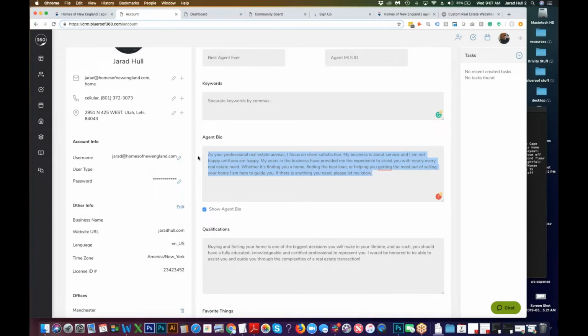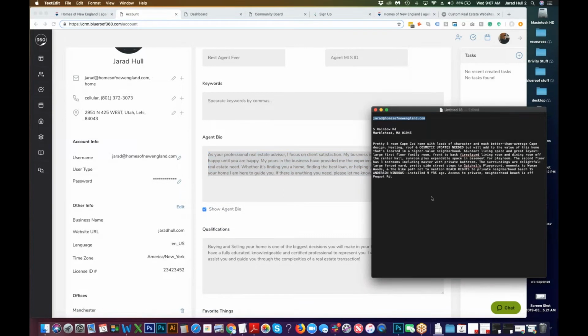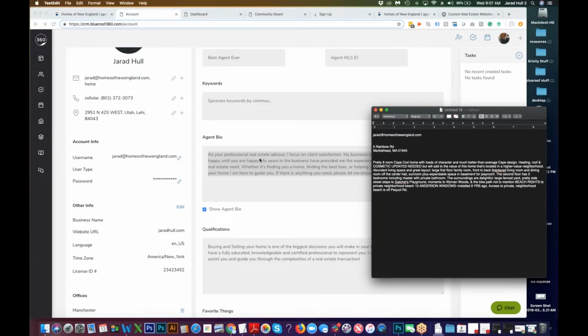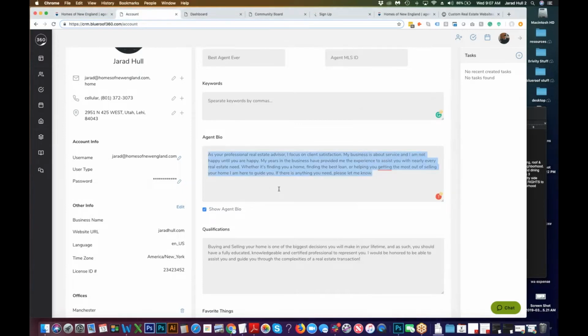So what I always do is I use a real simple text editor program. I select my text and I go to format, make rich text, right? And that's going to take out any of that formatting. So when I'm pasting into my bio, I'm not getting code or anything weird like that that might mess things up. So just a little tip on that to make sure that those are coming in clean.